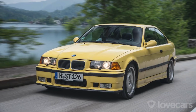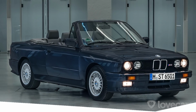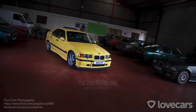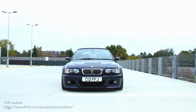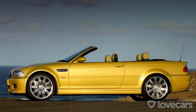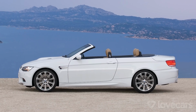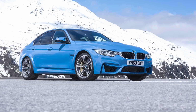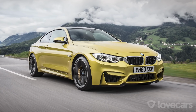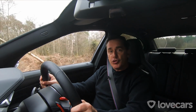The M3 has been produced for every generation of 3 Series since the E30 and started life in 1986 as an M3 coupe. A convertible came soon after. The E36 followed between 1994 and 1999, which was the first time a 4-door M3 was available. The E46 came after that between 2000 and 2006, but reverted back to a coupe and a convertible option only. Then between 2008 and 2012, along came the E90, E92 and E93, and again the 4-door option. Then in 2014, the M3 F80 generation was only made as a 4-door sedan, and the coupe and convertible were rebranded as the M4. So this is the 6th generation M3 and the 4th generation to be available in a 4-door.